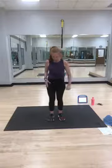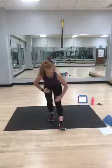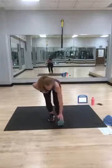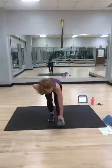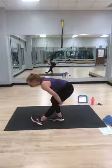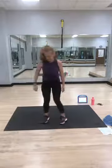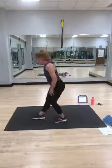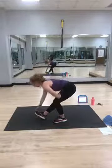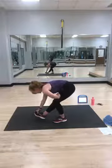All right, release that. One foot forward, I want you to sink back into your bent leg, not your long leg, your bent knee. Lift your toes, reach down and extend. This is our hamstring stretch. So while you're sinking in, you can really feel this going down the back of your front leg. Lift up, switch sides. You're going to sink into the leg that's further back. Lift your toes, lower your chest, and feel the length going all the way up the back of your front leg.